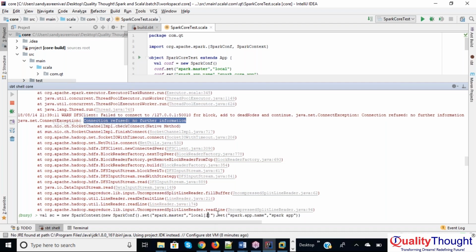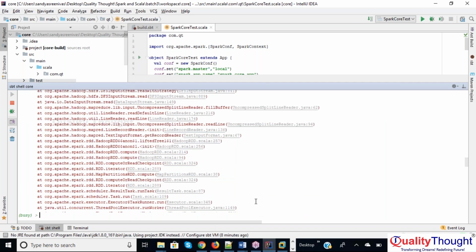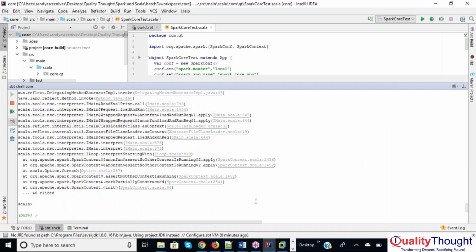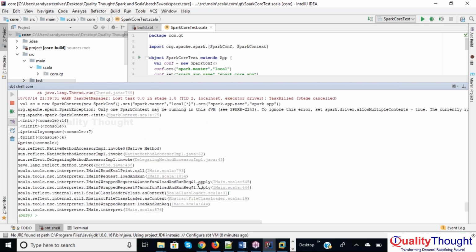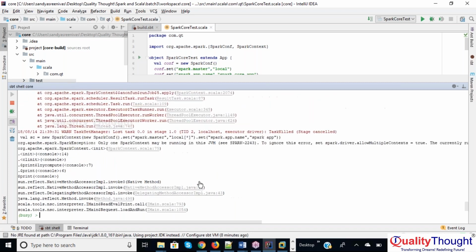Let's use star. So this one is not a problem, right? Only one Spark context may be running in JVM.